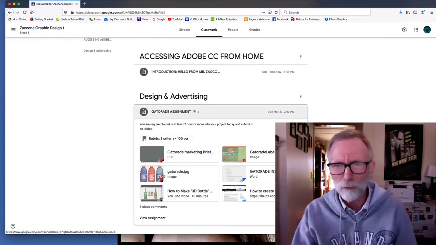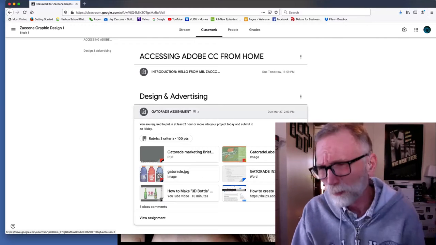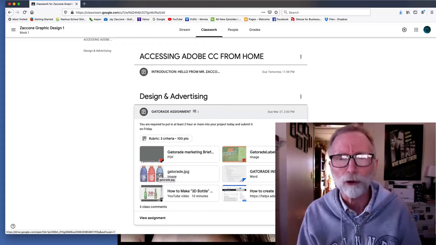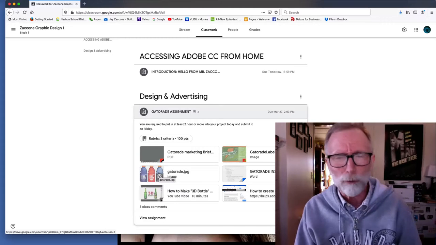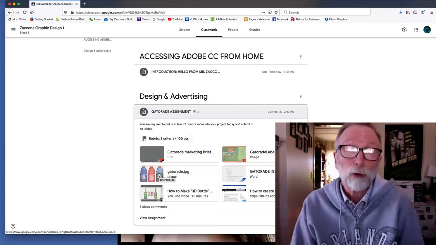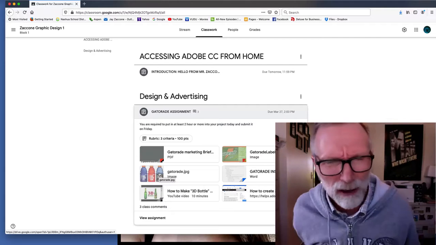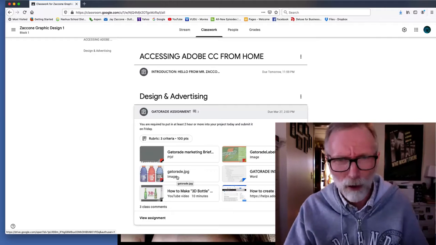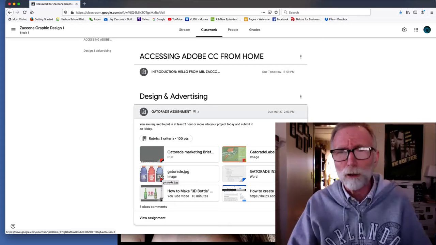but using these bottles. Now, some people have already told me that they've tried it and their computer doesn't do that. That's okay. My laptop wouldn't do it either. I did download an older version, CS5, and it works fine with that. Don't ask me why it doesn't work with the new version. But don't worry, you can just use a picture of a Gatorade bottle. Doesn't really matter.